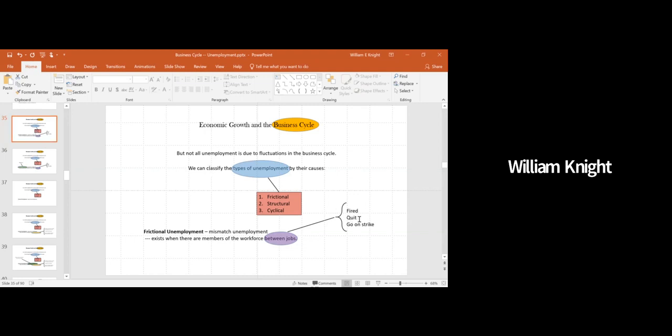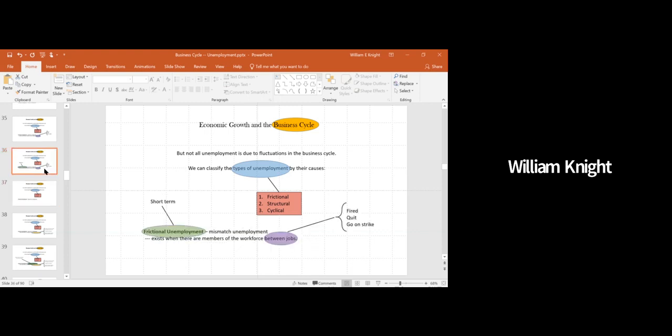Today, thousands and thousands of people got fed up with their boss, told them, take this job and shove it, and marched in a huff out the front door. They quit. Well, tonight, guess what? They are unemployed, but not because there's something wrong with the economy. People quit all the time for a lot of different reasons. If they remain in the workforce, then they are unemployed. Also, when they go on strike, they are unemployed. Now, frictional unemployment tends to be short-term because presumably they're going to start tomorrow, after they pout a little bit, looking for work again. And it may or may not be a long time before they get it. Generally, it's not.